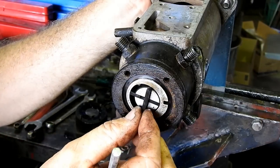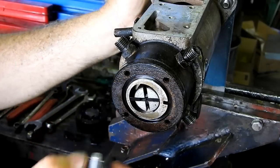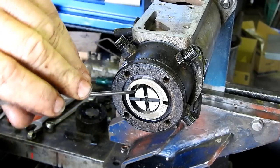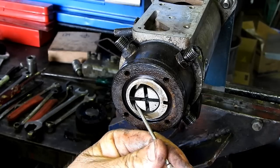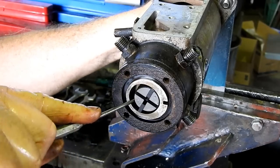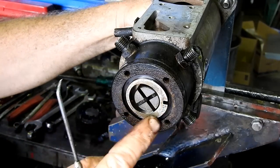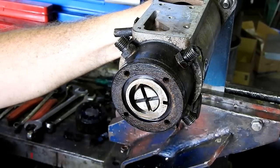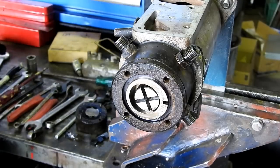And they have a little piece out of them. And they should just hook out, and this one doesn't want to this morning. There we go. This rotor here, once you get this out of away, this is a left-hand thread from memory, and there's a proper socket to go down there and get that off. But look, we just have no need to do that at all. There's just no need. So we'll leave it where it is.